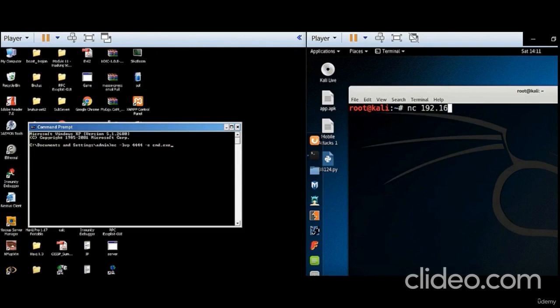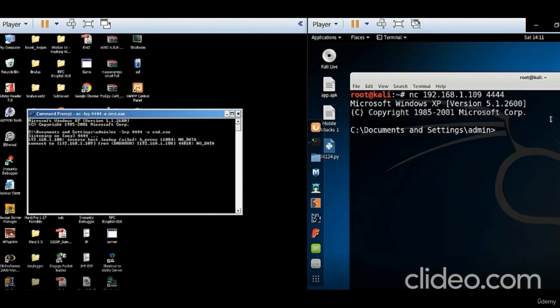So how to create a reverse shell with Netcat in Kali Linux? Netcat is a command in Linux which is used to perform port listening, port redirection, port scanning, or even network testing. Netcat is also called the Swiss army knife of networking tools. This command is also used to create a reverse shell. Before getting in depth on reverse shells, one must be aware of what exactly the Netcat tool is.